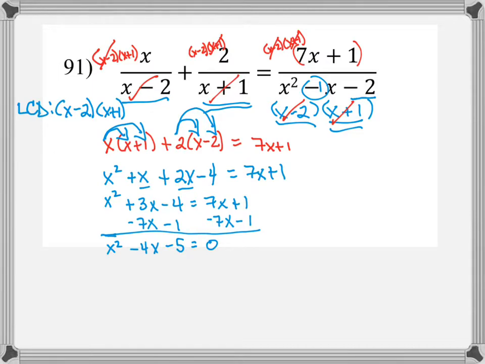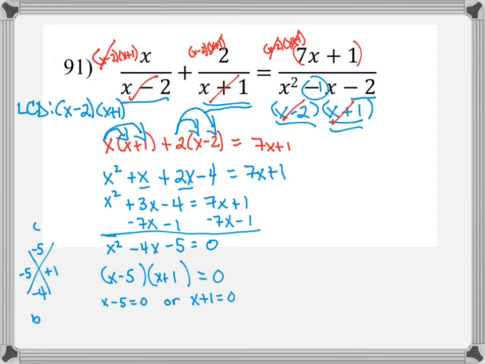So I'm going to factor this using my x. Negative 5 is my C term, so it goes at the top. Negative 4 is my B term, it goes at the bottom. Numbers that multiply to negative 5 and add up to negative 4 are negative 5 and positive 1. So I can fill in my parentheses with x minus 5 and x plus 1. I do need to use the zero product property and set each of the factors equal to 0. So either x minus 5 equals 0 or x plus 1 equals 0.